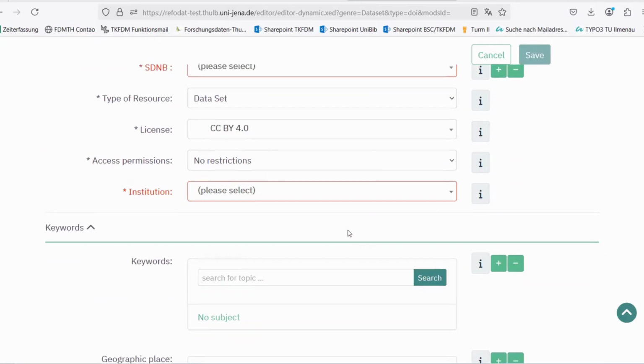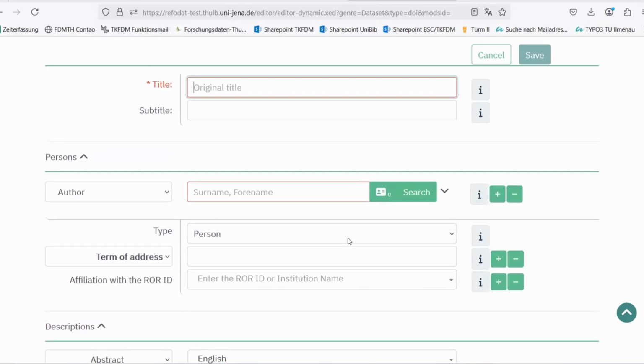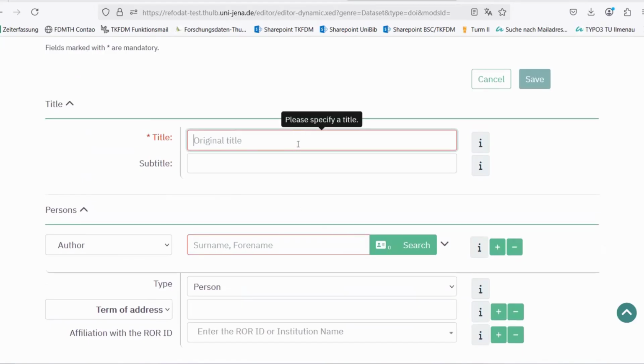So you will know exactly which ones you have to fill in. However, we do encourage you to fill in as much metadata as you possibly can, since that will make sure that your data set will become reusable and transparent and sustainable, which is what we generally would like to achieve with making a data record public.